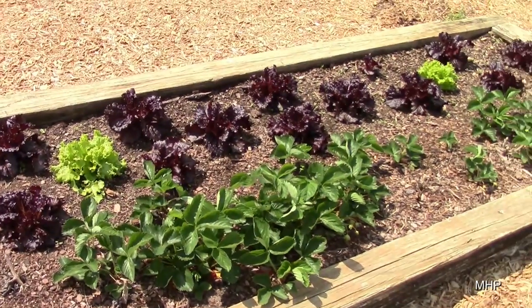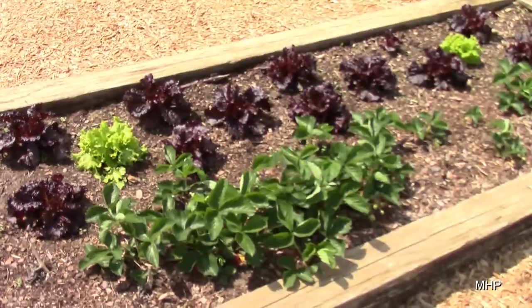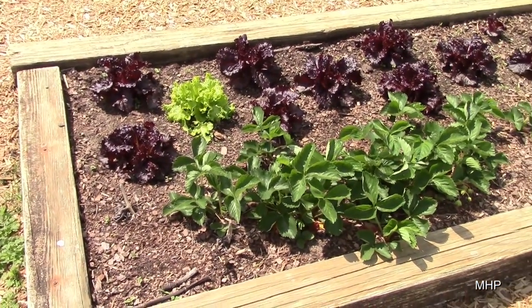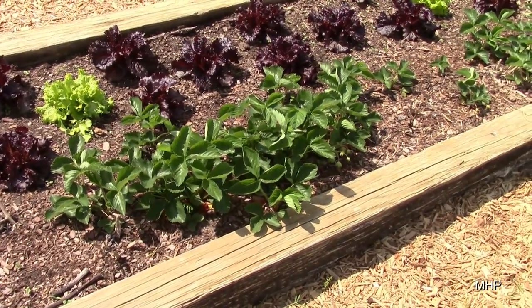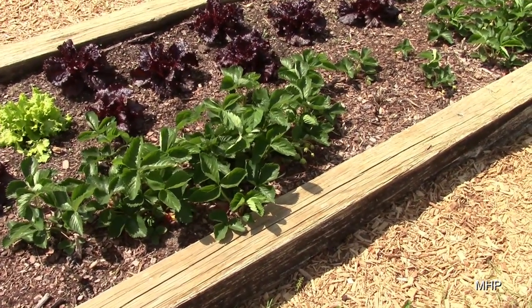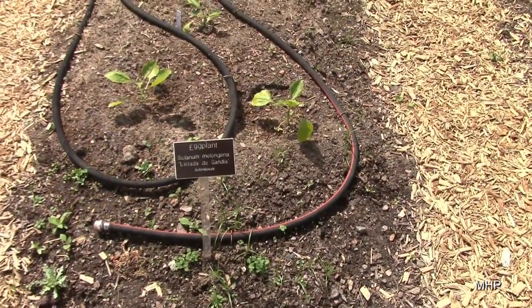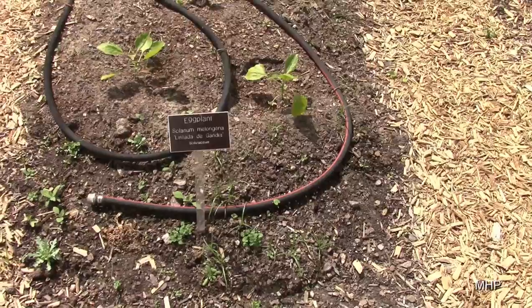Ain't that some pretty lettuce right there? It is. That dark purple. Pretty color. Very nice. You see the contrast with the light green. Got some strawberries in there that don't look like they're going to do a whole lot. Got one little cluster down there, got some on it. I don't recognize these varieties. I'm looking for Black Beauty.